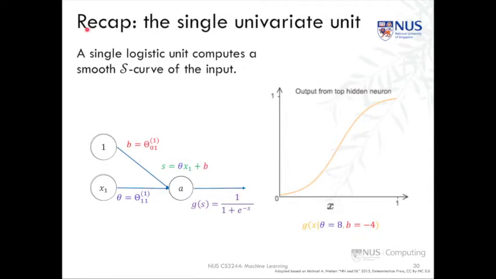So let's recap how that works for a single univariate input, right? So if I take the logistic function, which is here, what I can say is that it has a function of 2 parts, right? It has a function that's based on the signal, and the signal is composed of both the input as well as the constant bias. So I have 2 parts to tune: my theta, which is the weight on the particular input, and my bias, which is constant. And if I set these values, let's say theta equals 8 and b equals -4, then I'll get this nice smooth logistic function between 1 and 0.